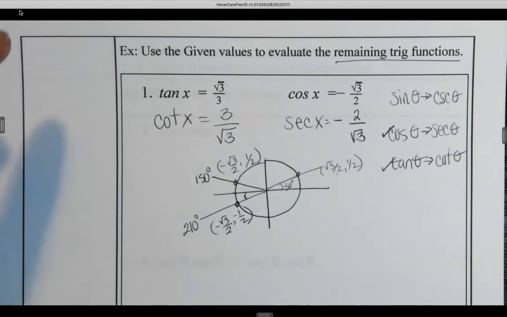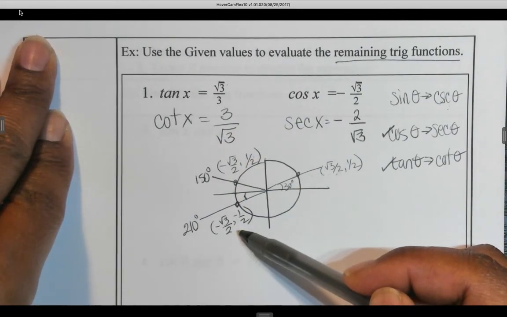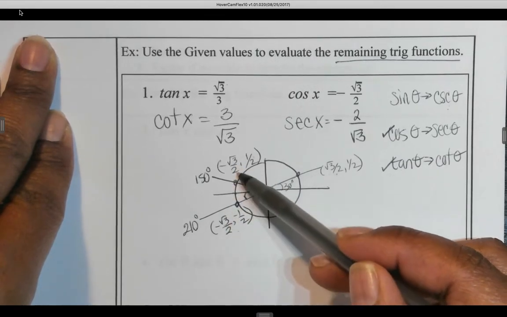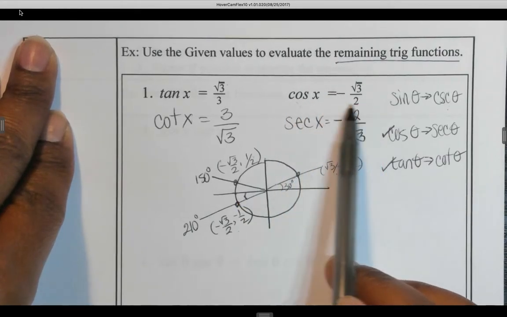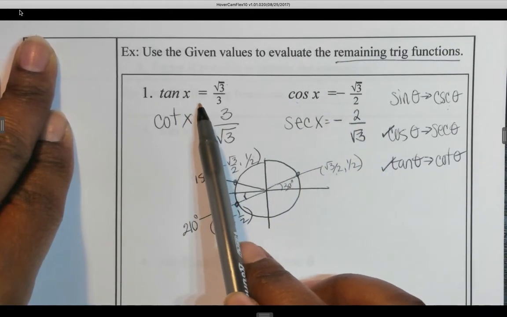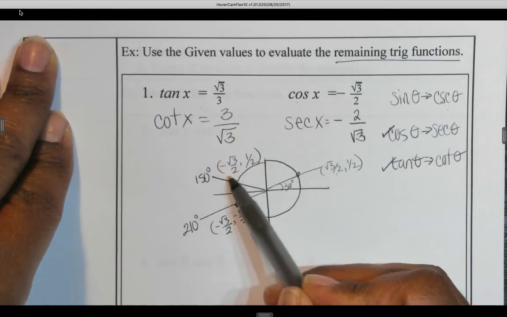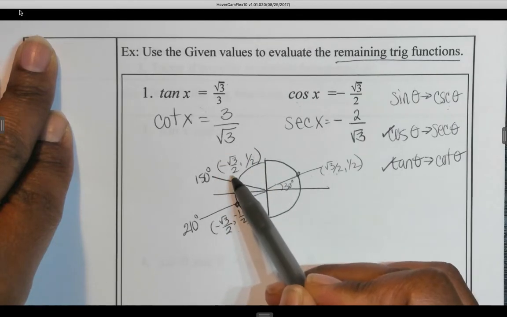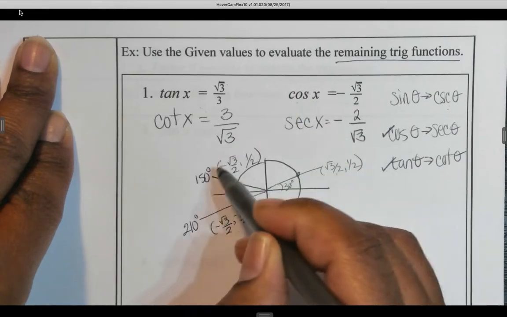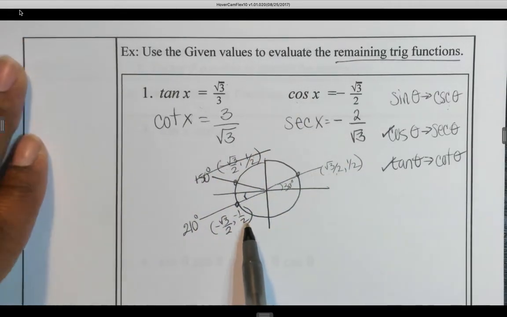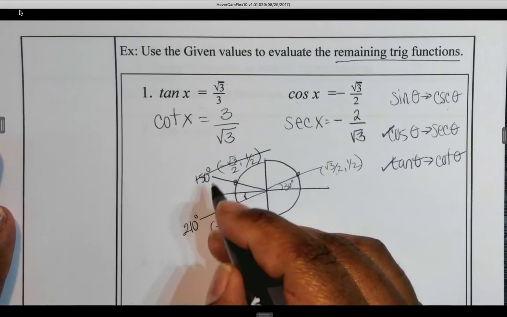All right, so my job is to find sine. Sine is the y value of the coordinate, but I need to figure out, well, which point am I talking about? Am I talking about 150 degrees or 210 degrees? I know cosine's negative, but I also know that tangent's supposed to be positive. Right? So if I look here, tangent is sine divided by cosine, or y divided by x. So if I take a positive and divide it by a negative, I'm going to end up with a negative tan. I don't want that. If I take a negative and divide it by a negative, I'll end up with a positive tan. This is the point I'm looking for.